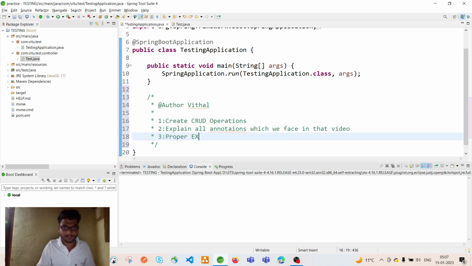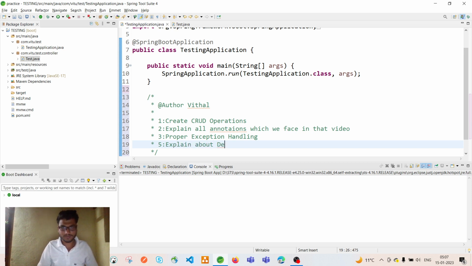Proper exception handling. Debug: explain debug more.